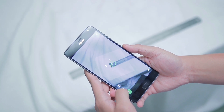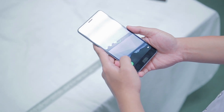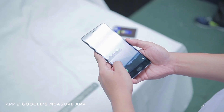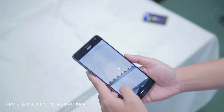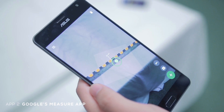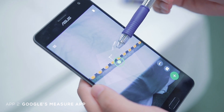One of the things we wanted to know about the AR is whether it could measure accurately. Naturally, we used the Google Measure app to give it a go. It's pretty simple to use — you just tap the plus button to start measuring, and we find that it's quite accurate for what it offers. As you can see on this ruler, it's just about right, off by 1cm on two tries.